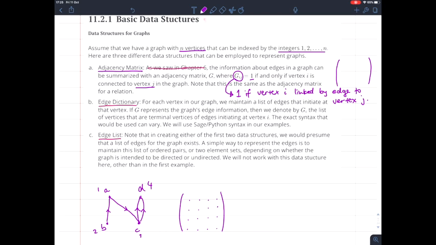So the row numbers represent the starting vertices, and the column numbers represent the terminating or ending vertices. So if we have a look, our diagonal will be any vertices that are linked to themselves. So on our diagonal we'll have any loops, but if we have a look at this graph over here, we don't have any loops, so we're going to have zeros on the diagonal. But now let's try and put in the data about each edge.